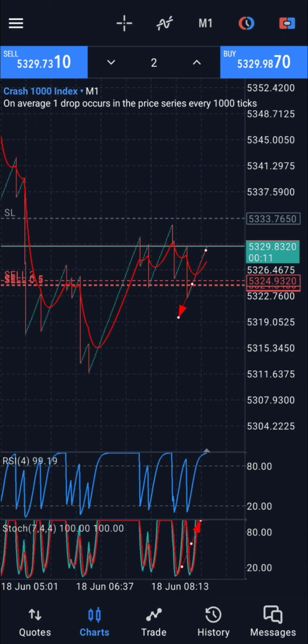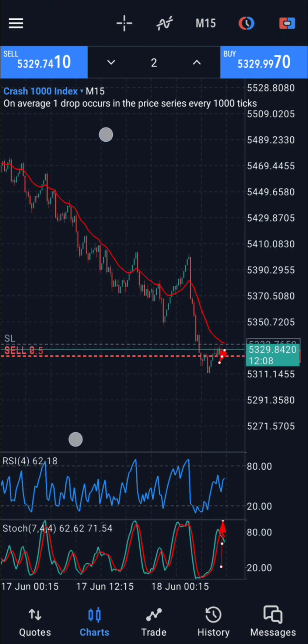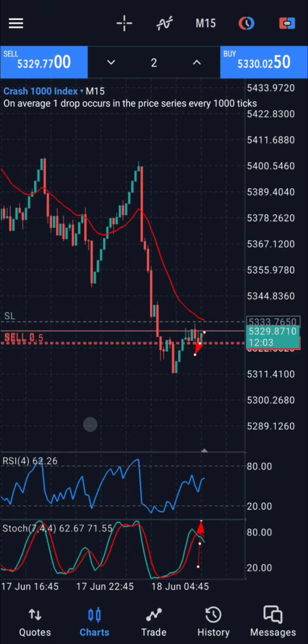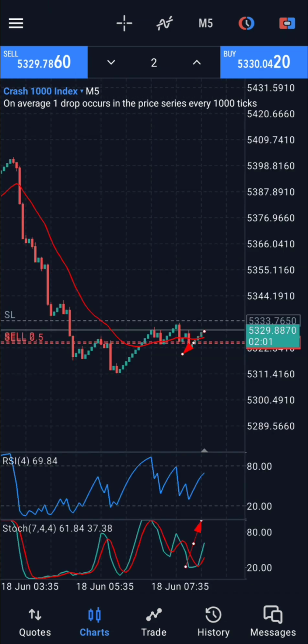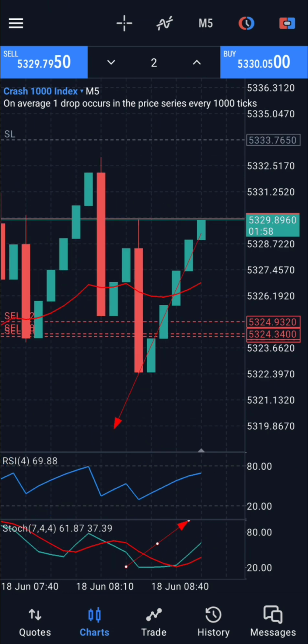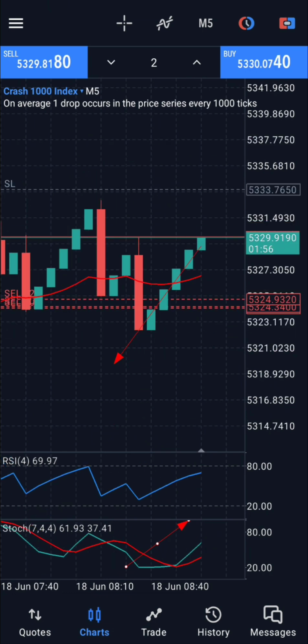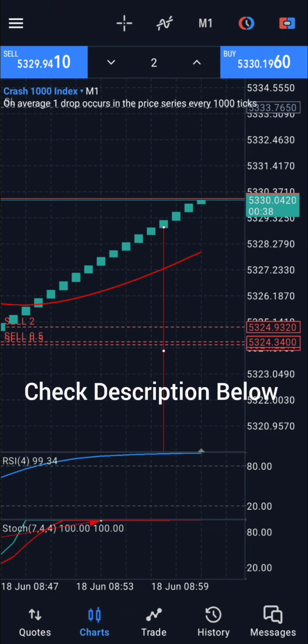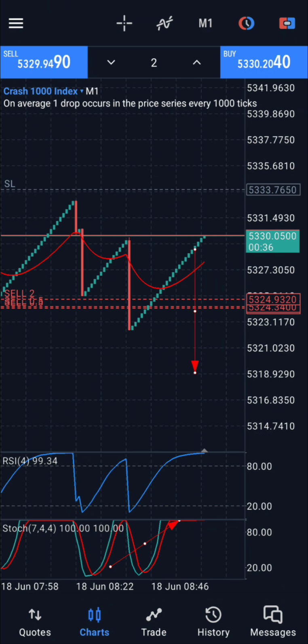As long as we are having a downtrend on Crash 1000 Index, definitely when we go on smaller time frame too, a spike will happen before it even gets to the level of the stop loss. This is the line for the stop loss, so I'm expecting a spike to happen any moment from now. We should be expecting a spike at any moment from this point on 1 minute time frame.